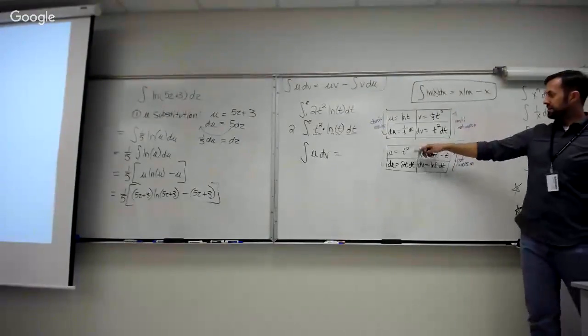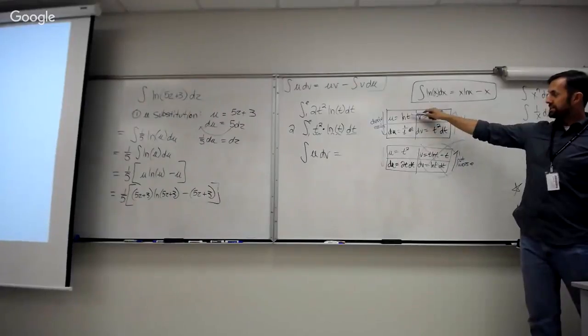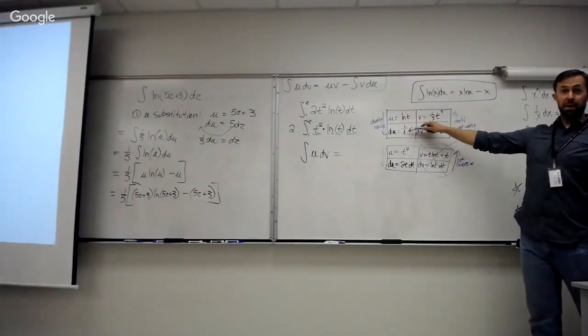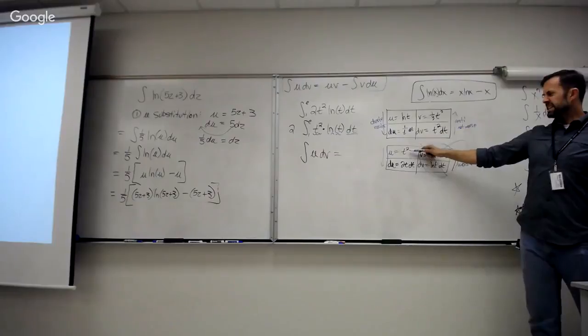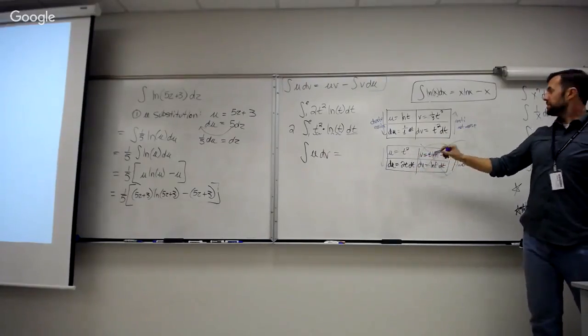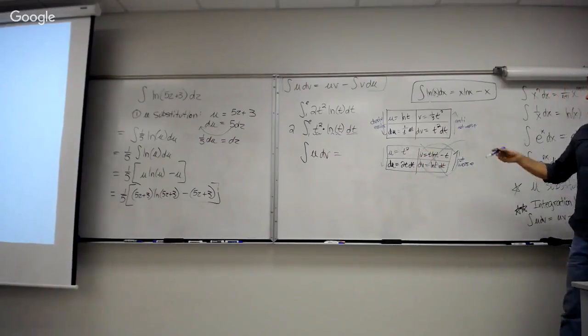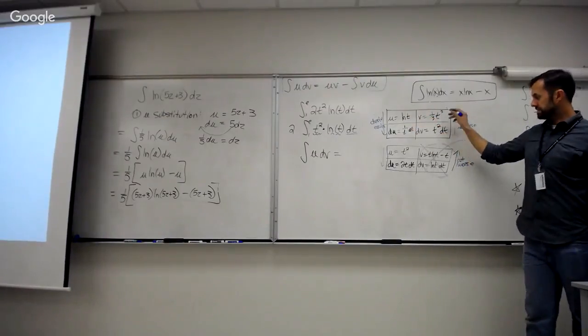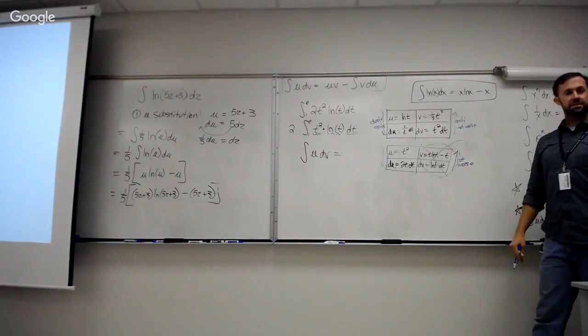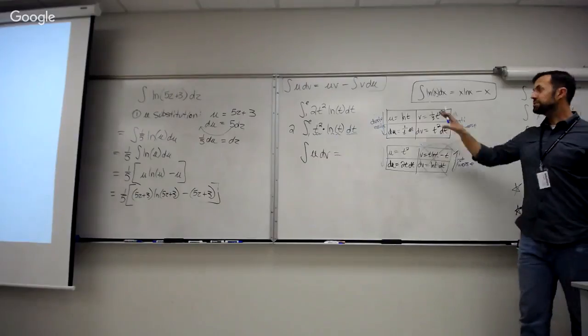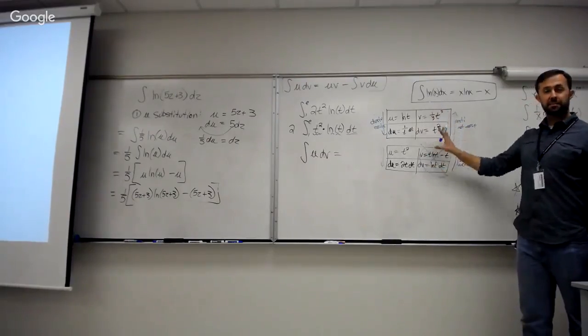Now, which one was better? I would say getting a natural log to turn into just 1 over t is better news than just a t squared becoming a t. So overall, it might not be obvious at first that this is the better choice, but it is the better choice. And sometimes the only way to see that is just to do both alternate realities and compare them both.